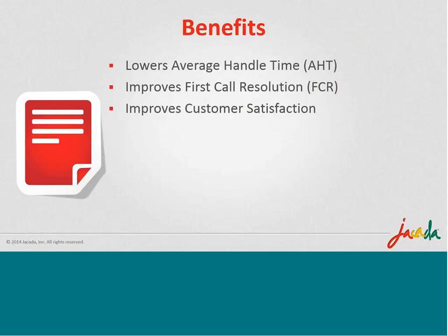And I think the benefits are somewhat self-obvious. Much of this is about lowering average handle time. Many of us, as I mentioned, are measured by seconds on the call, and just squeezing some call time here is very easy to get a quick ROI. The ticket guidance you will find dramatically improves first call resolution, because if I'm guiding your agents how to best handle this call type and what the next thing is they should do, make sure they check the billing system and really guide them in the proper way of resolving a ticket, you're going to find first call resolution improves tremendously as well.